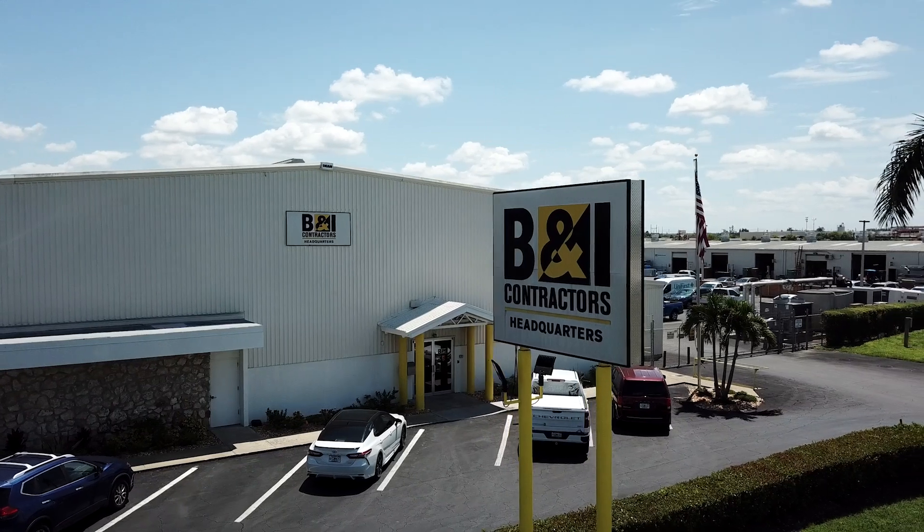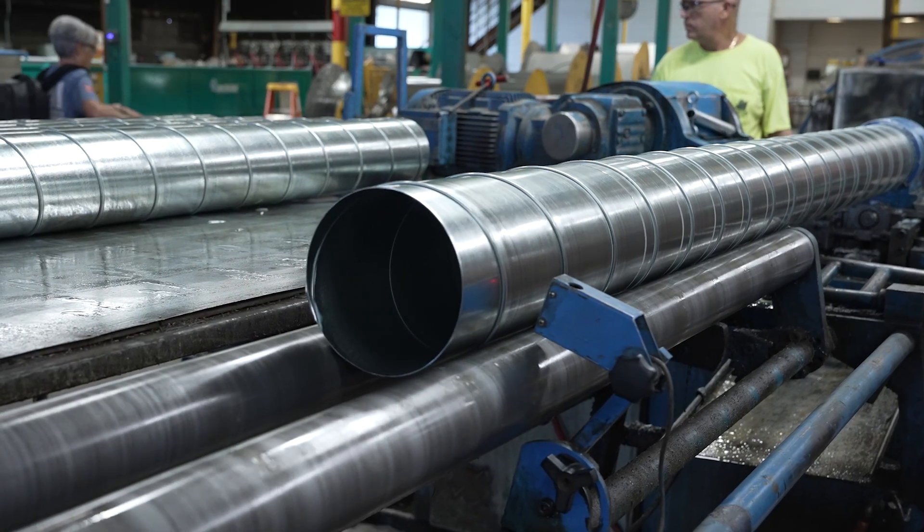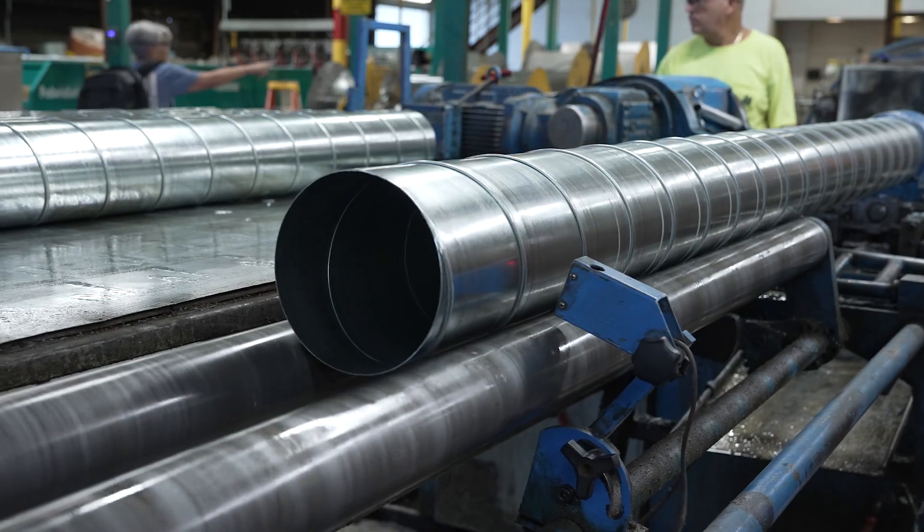Thank you very much to everybody honoring us in this way — we're very proud. Since 1960, we've owned and operated this business here in Lee County, Florida, so that's a statement to starting off very small and now being as big as we are. We still have no intention of moving or changing locations for our corporate headquarters; all our manufacturing takes place here. It's a great place for our employees to live, and it's also a great selling point when we're recruiting employees coming from out of state, up north, or from the Midwest. Obviously, who doesn't want to live in Lee County?